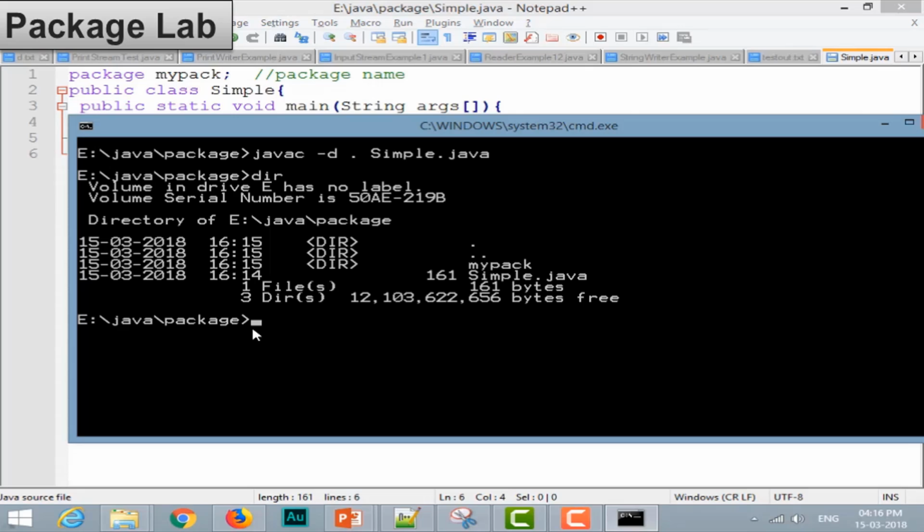Now let's run our program using the package. For this you use the command java packagename.filename. Here you go, your program is executed successfully.